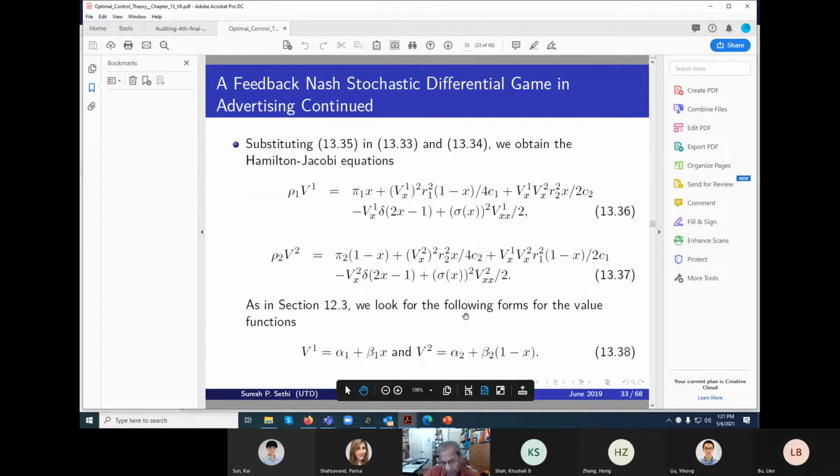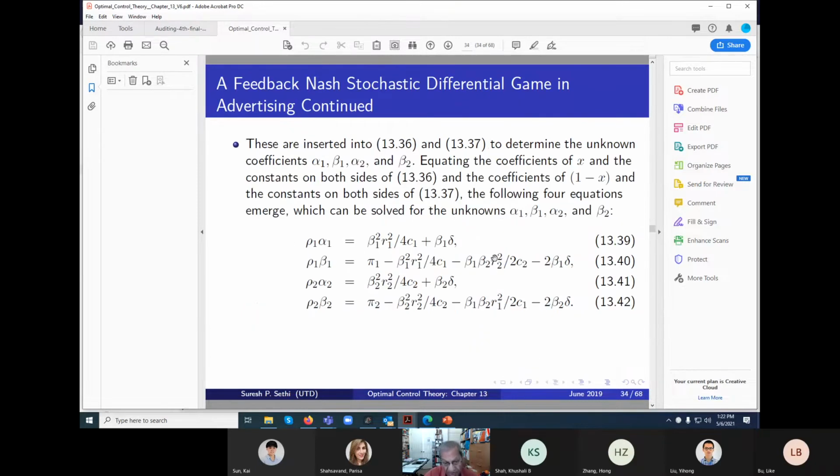And then we do the same thing. We substitute, we take the derivatives of these, v sub x1, v sub x2, and substitute them back in there. When substituted back in there, we equate the different terms to 0: the coefficients of x and the coefficient of the constant, we set to 0.